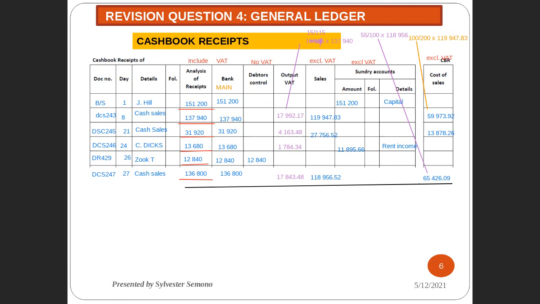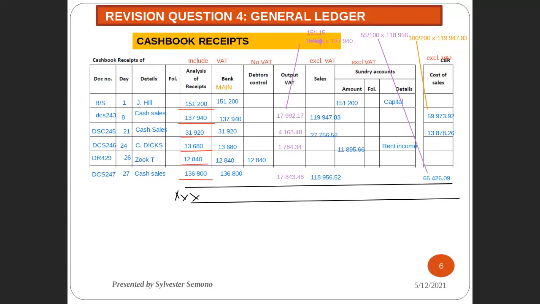You must always make sure that you add all the columns except. Can you see now? Except what? Analysis. So under analysis here, you must not do anything. Don't at all. Don't make a mistake. So you can add everything there. But because of time, guys, I think you can edit yourself. You can just add all the figures.